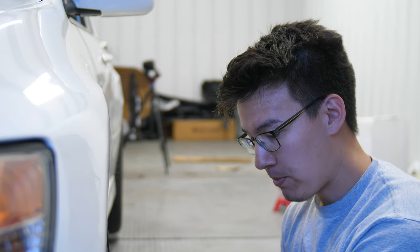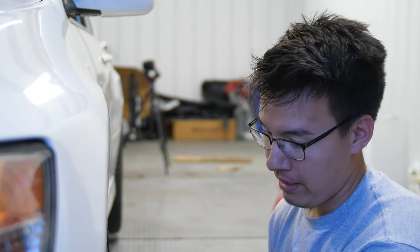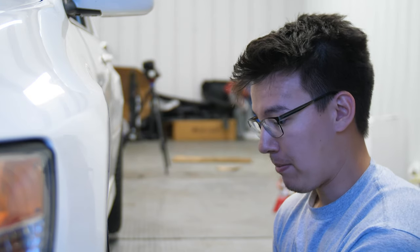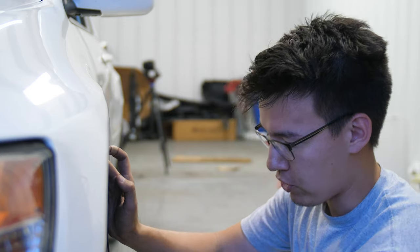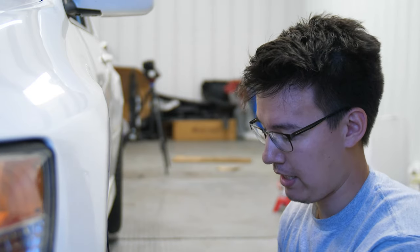So no matter how badly all of us want to just go to the track and lay down smoking fast lap times, we've got to be able to walk before we can run, and we've got to be able to stop before we can go fast. So in my opinion, definitely the most important thing to upgrade if you're going to go to the track is your braking system, which in this case is going to be brake pads and brake fluid. I think that is a definite couple of musts that everybody should upgrade before they hit the track.